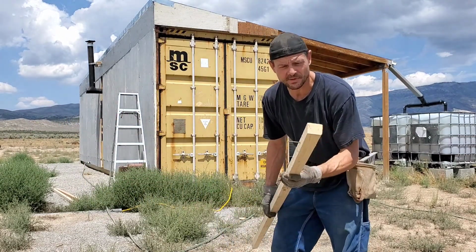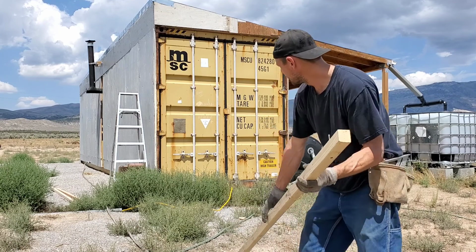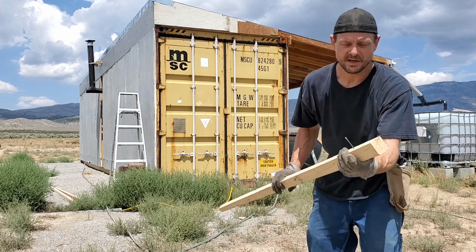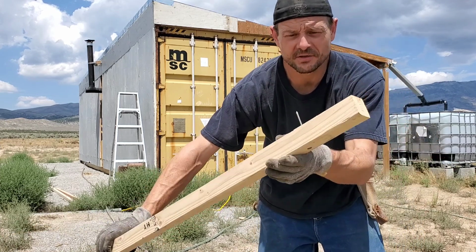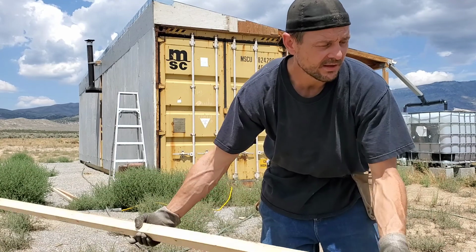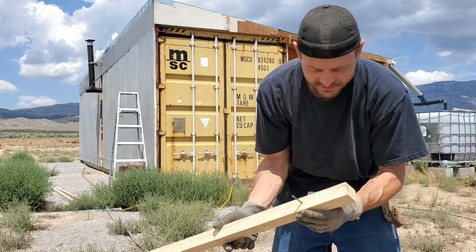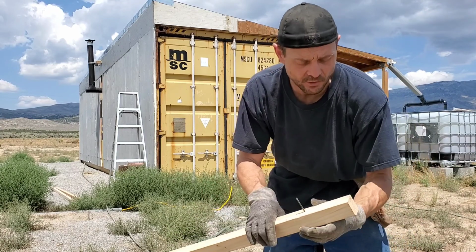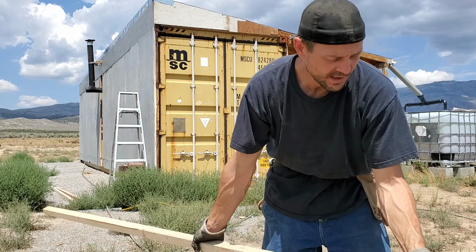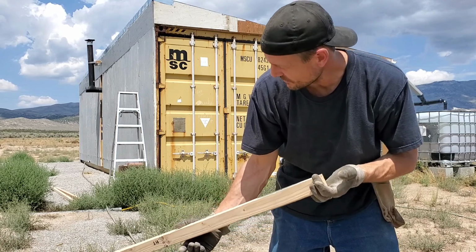What I've done is I've taken some of these 1-bys that I have left over from the greenhouse, and they're gonna cover this exposed area really well. And so all I needed was something to hold it in place. So I drilled some holes and put some 16 penny nails through each end, and that'll hold it in place while the adhesive dries. And I'm just gonna glue these down with silicone. Silicone will hold strong and good for many years. I've used it in multiple applications like this, and it bonds just as well as liquid nails.